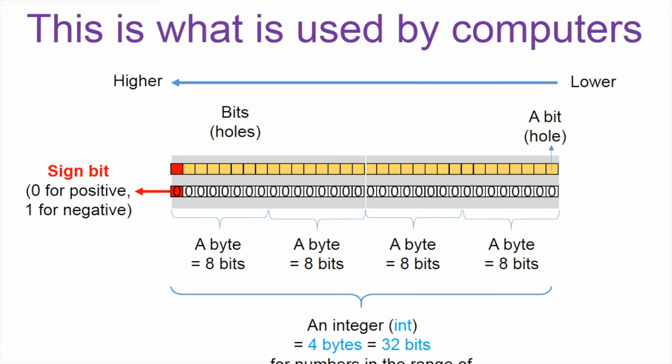With that, now you can understand this is indeed the representation of an integer. An integer usually takes 4 bytes. That means 32 bits there. The highest bit is reserved for the sign. That means we're going to use 0 for positive numbers and 1 for negative numbers there. With this representation, the maximum number an integer can save is shown here. That's a very long number. I'm not going to read it.